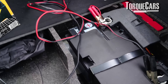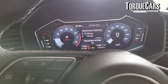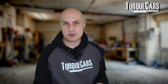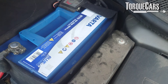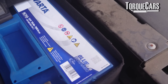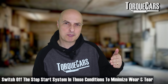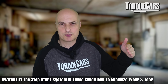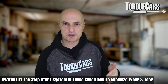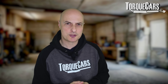One thing to think about is battery drain. If you're in summer using the air conditioning or there's a big electrical load on the car, you might be sitting in traffic with the engine off and the battery draining. Thankfully, modern stop-start systems monitor battery voltage, and if it gets below a certain threshold, it stops the stop-start system from operating. You can minimise wear and tear on the battery by switching off stop-start in those conditions — that may be one area where you want to disable the stop-start system.